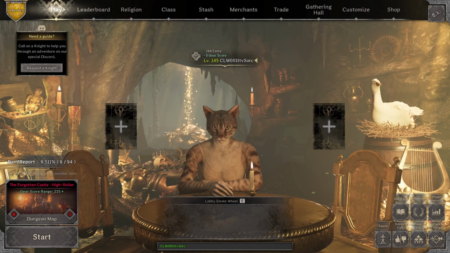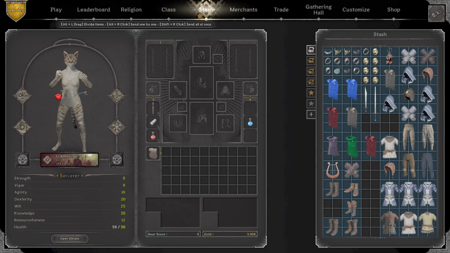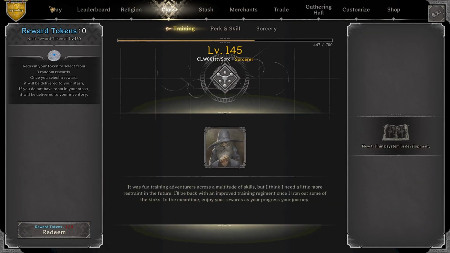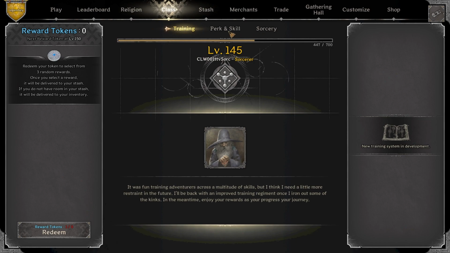Now with melee Sorcerer, it's a lot different from your standard resourcefulness or even knowledge non-instacast Sorcerer. We do rely on action speed because of the Longsword being so slow, and since we're going to be using instacast, we're going to need that action speed boost. And let me go over my spells and skills here.